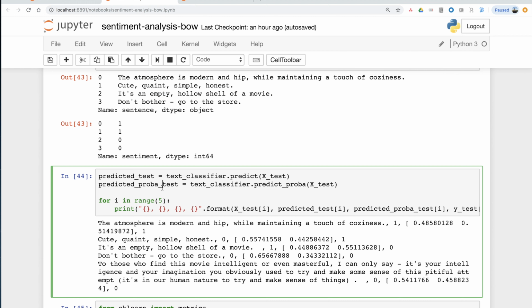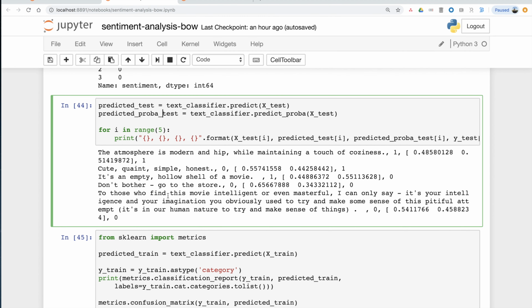I'm doing some lookup here. I want to see how the prediction goes. In general, this is a part of good machine learning practice. You want to check your model against some of the test or validation data. I am checking this sentence, the original, predicted label is 1, which is correct.